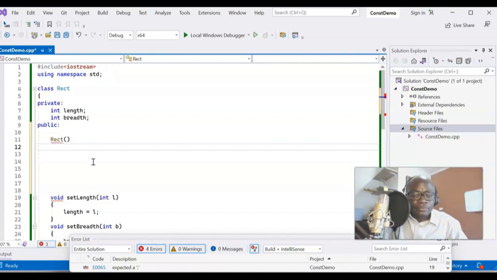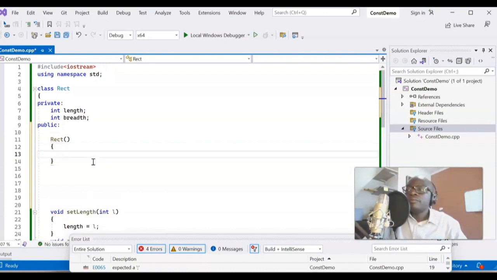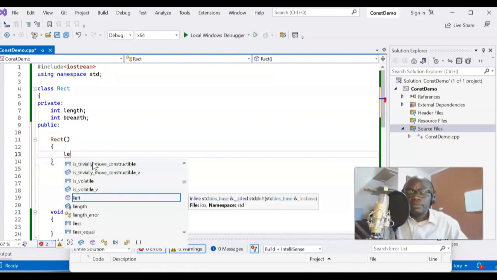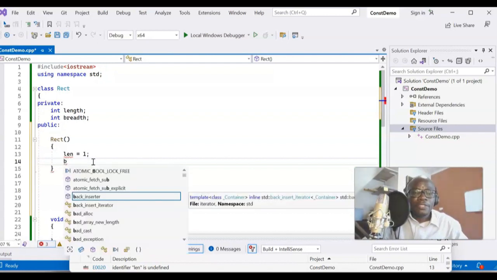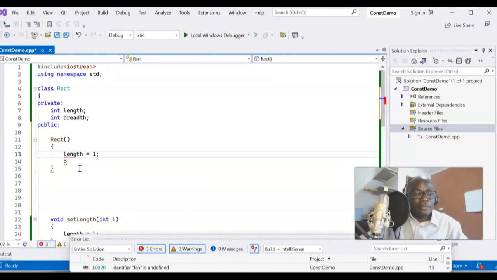So you can use it to initialize the values of our fields.